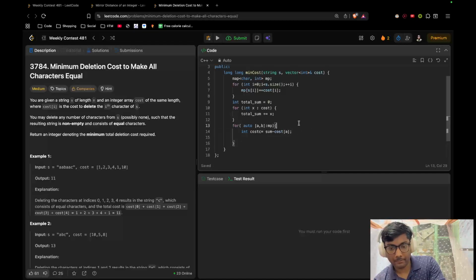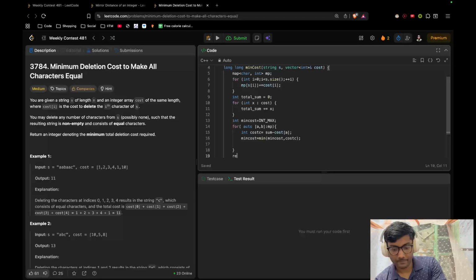And I want the minimum, so it's equal to, let's say, int max, and let's say minimum cost and cost, and in the end we return.